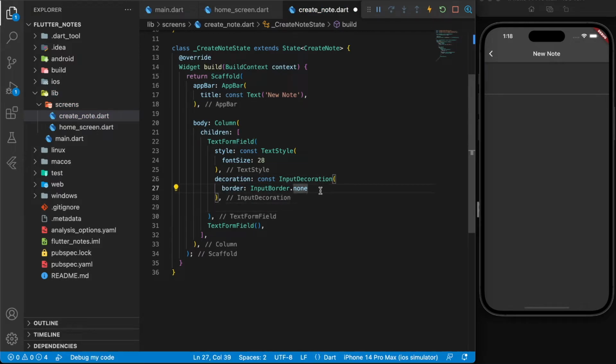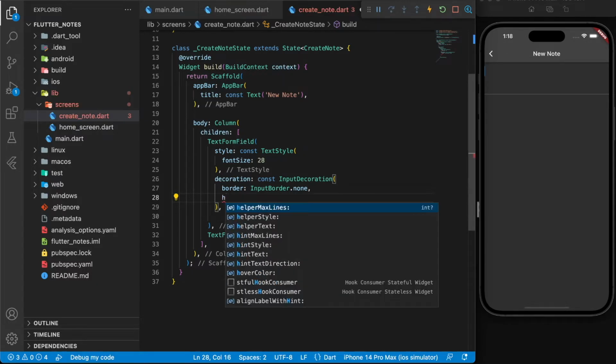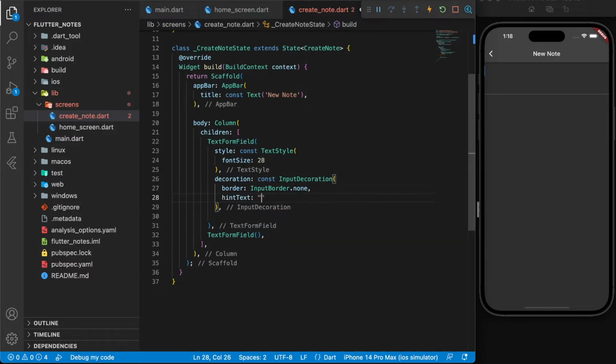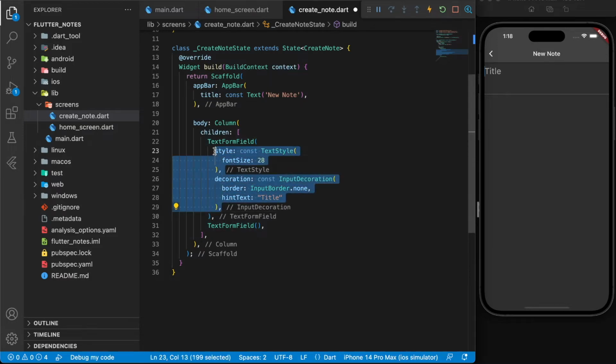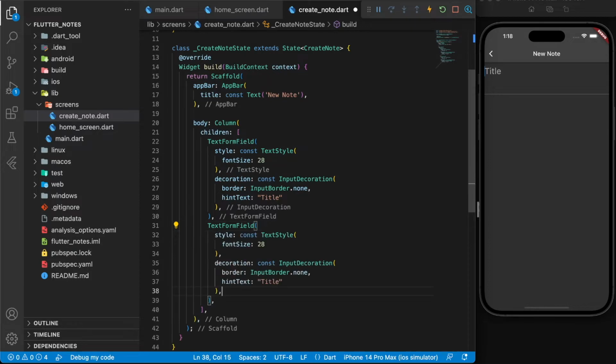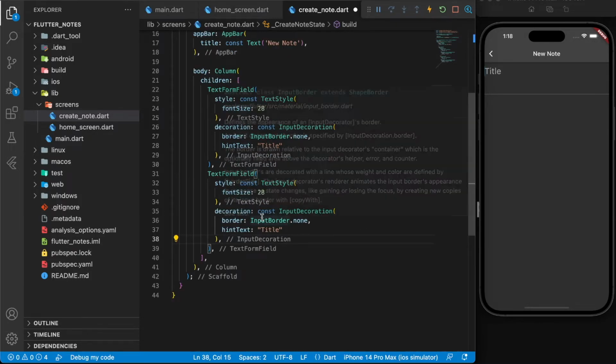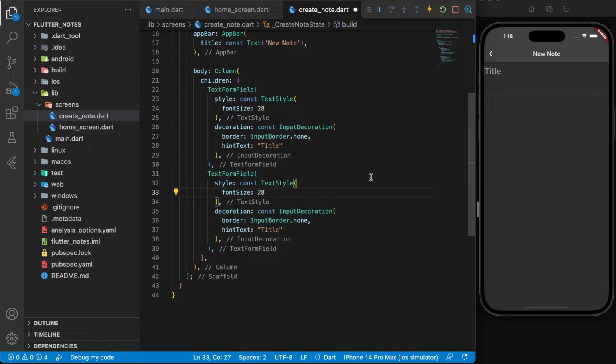Also we can mark this constant just to make the squiggly line disappear. Let's pass a hint as well, and let's say title. Okay, there you see the hint is visible now, and maybe we can copy some of these properties and then reuse them for our body field as well. We can reduce the font size to something like 18, and we can call it body, or let us call it your story, just to make it something creative.